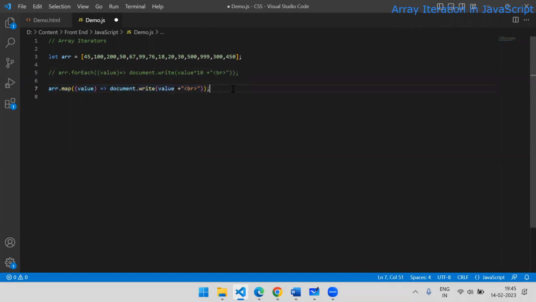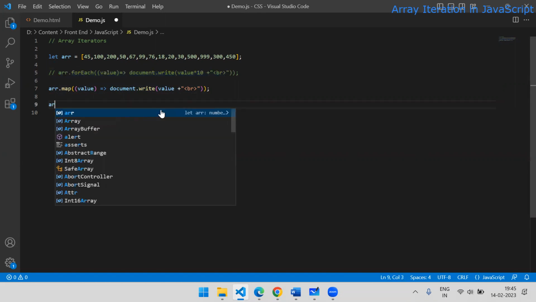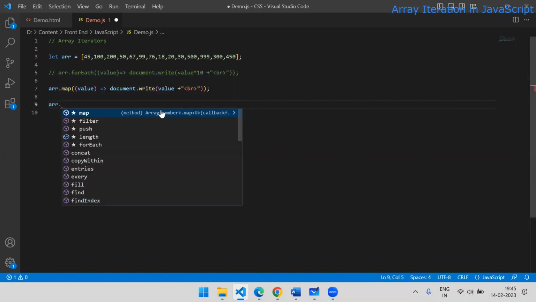That is the only difference. And there is one more difference. I will talk about that, but first I would like to discuss the next method. Later on, I can show you the difference between forEach and map.